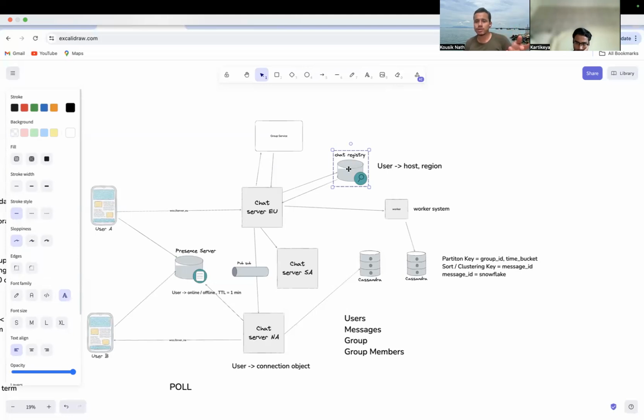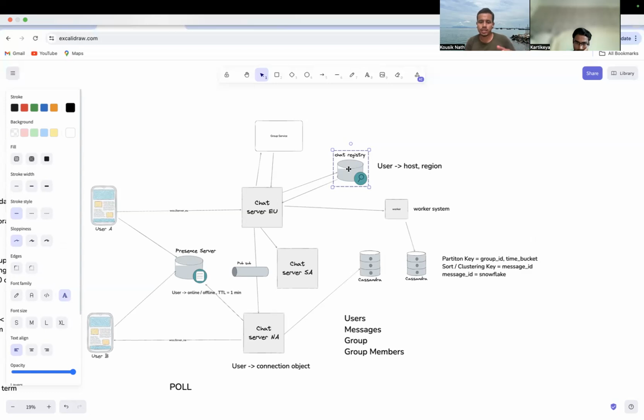We can write a service on top of this key value database, so the chat server can make a single API call: I have a group of people to send a message to, give me all the hosts where they're connected. In a single API, they can give this data to our chat server, just to optimize it.